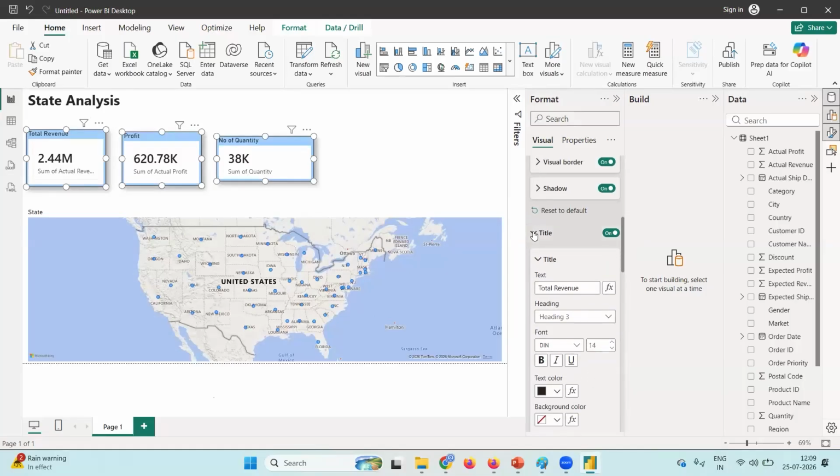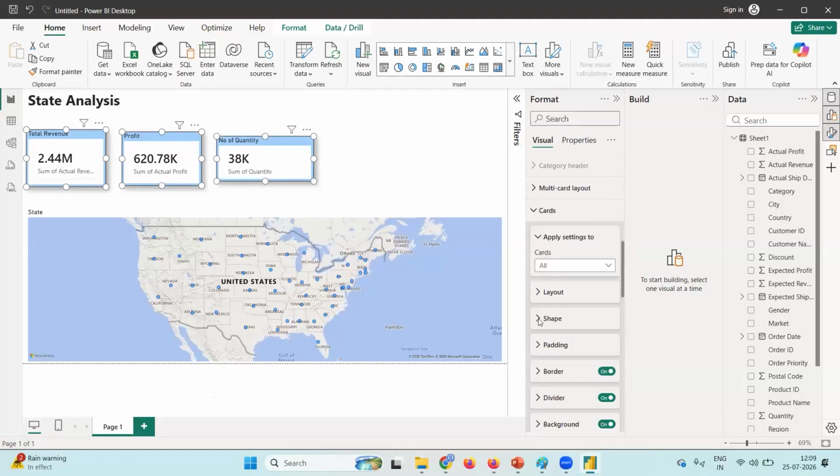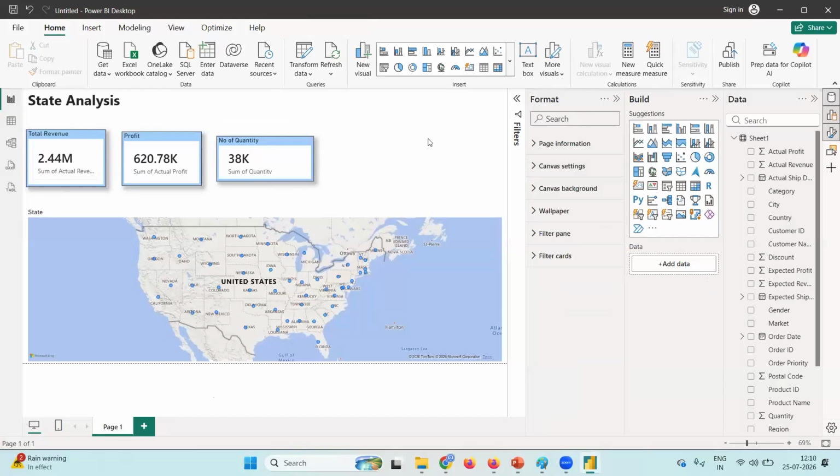Then many options are available. Shape, rounded rectangle चाहिए, या if you want any other. So many formatting options are there, so we will see all of it. So for now देखो ये formatting किया है. You can change the size of the title.